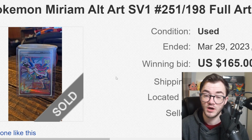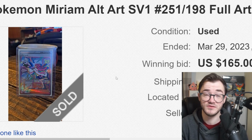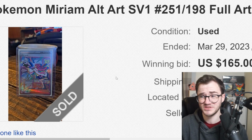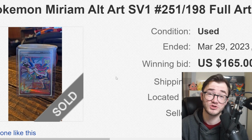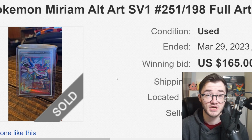$165 though, not as high as some of the other crazy cards that we've seen come out in previous sets. However, we have seen those cards shoot up in price, so we'll have to wait and see how this card goes. Obviously, compared to the Japanese version, this is way less. $165 compared to what, $600, $700, $800 that the Japanese one goes for. Like I say, English full art trainers, they don't hit the mark the same. That's why they're a little bit less, but still, $165 to $200 is a very good starting point for this card.